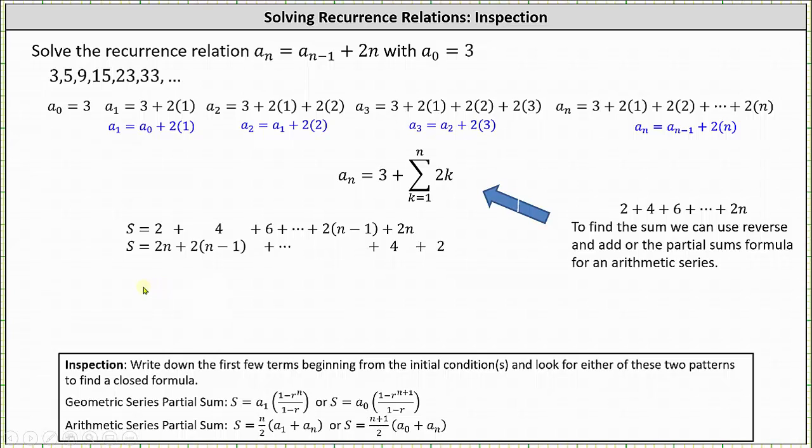And now we add the equations together. On the left we have s plus s which is 2s. On the right all the sums are the same. All the sums are 2 plus 2n. So now the question becomes how many sums of 2 plus 2n do we have? Well there are n terms in the sum and therefore we're summing n 2 plus n's. We can now write the equation as 2s equals n times the quantity 2 plus 2n.